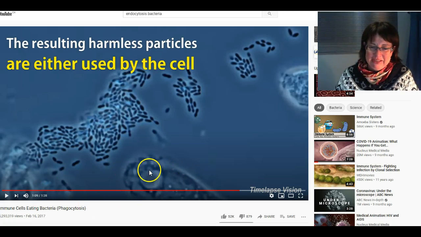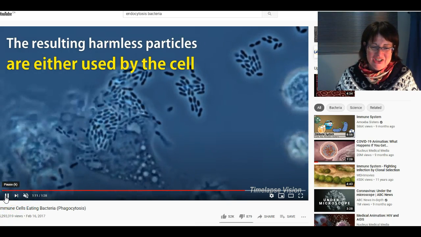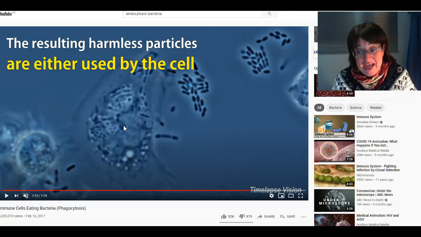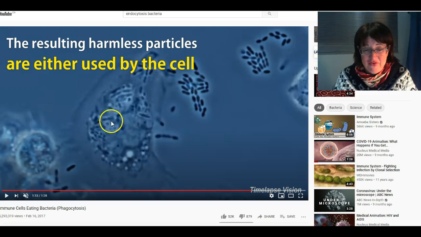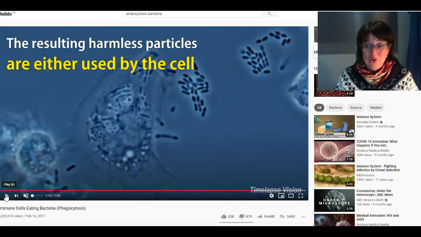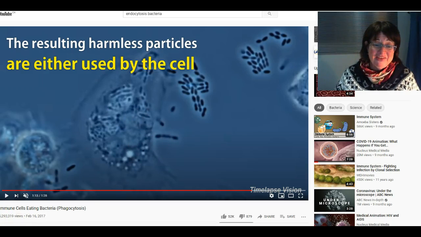So here we have a white blood cell and here we have some bacteria. What the white blood cell does is just engulf the bacteria, and you can see it puts it into its own little vesicle. Then there are some specialized vesicles called lysosomes. The lysosomes will then fuse with the vesicles with the bacteria, and they digest on their own without it ever being in the cell cytoplasm. So this way you do not destroy the cell itself. So that is endocytosis because it's coming in, and it's phagocytosis because it is big cells.